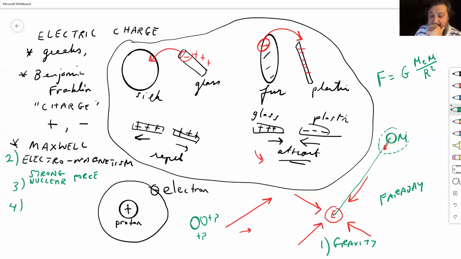It not only keeps the protons together, also neutrons. Like in a helium atom, we have 2 protons and then 2 neutrons. These particles weigh almost the same as protons, but they don't have any charge, okay? So there is no electromagnetic interaction between 2 neutrons or between a neutron and a proton, but they still stick together. Why? Because of this strong nuclear force that keeps them together. So it's much stronger than electromagnetism, definitely stronger than gravity. Gravity is the weakest force of all.